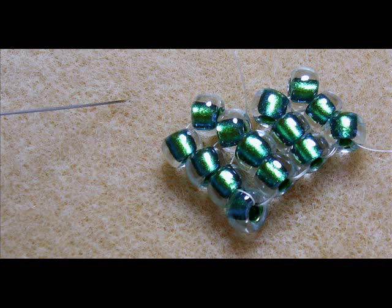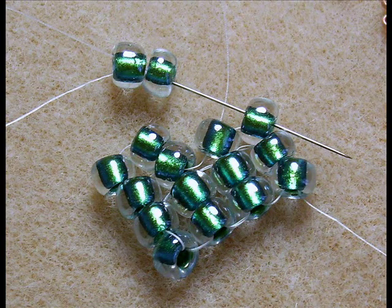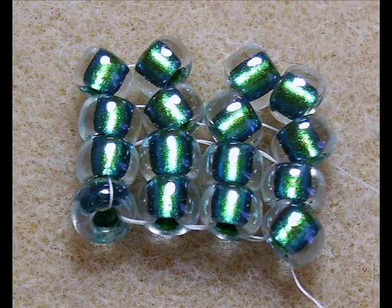This is the look you want. You want them to be jig jaggedy like that. When you pull tight, you can see that they rest on top of the beads in the previous row in a zigzaggy, jig jaggedy fashion. Before you can add your next set, you need to bring your needle up through the very next bead, so you're working bottom to top, top to bottom like that. You're adding beads on top and getting ready to add beads from the bottom. After you've brought your needle up, pick up two beads and put your needle through the top of the next bead in the row so that the two beads you just added are resting on top of the previous row. Pull tight and this is what you should have.